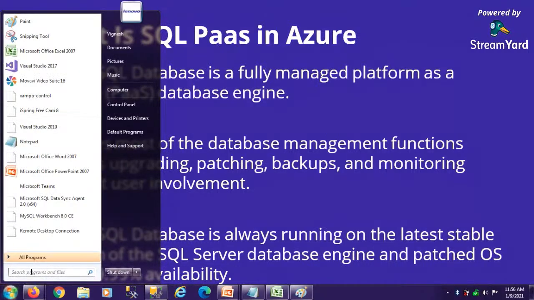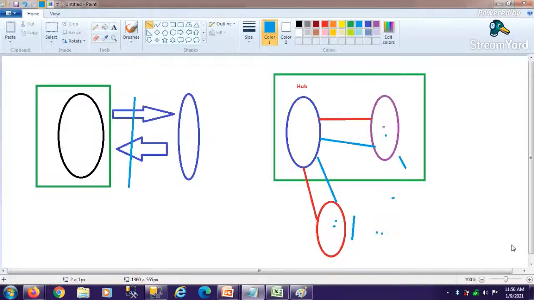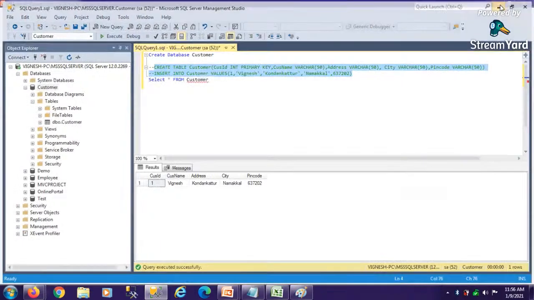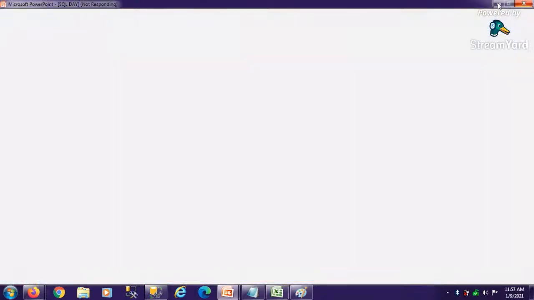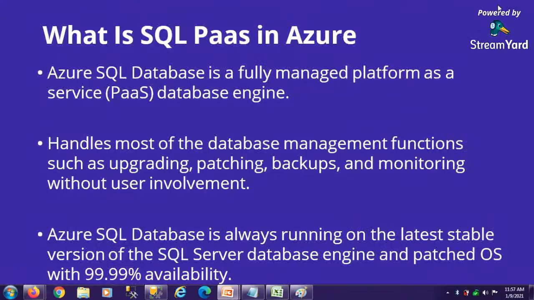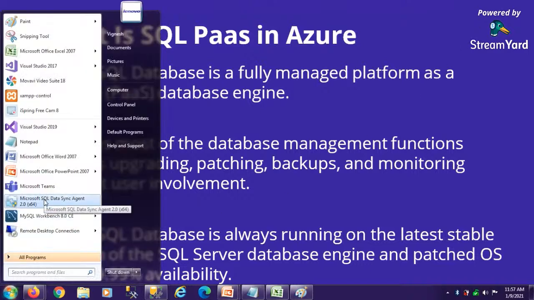Okay, you go to here. See here, you can find the Microsoft SQL Data Sync Agent. Okay, you can find the sync agent. Just 1 minute there. It's refreshing. Yeah, see here, click the Microsoft Sync here.